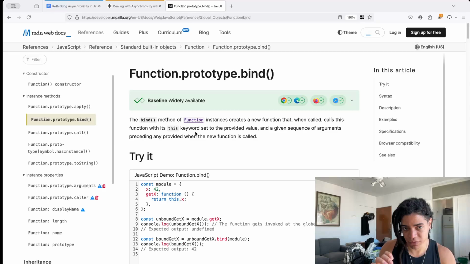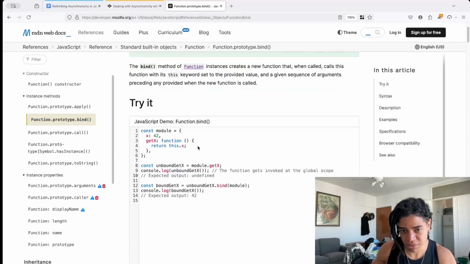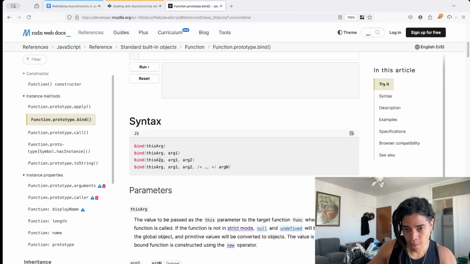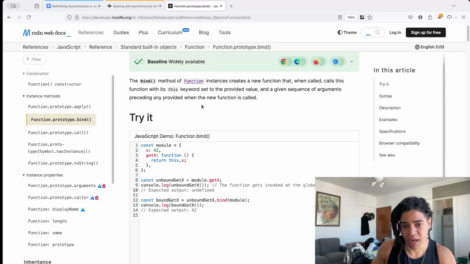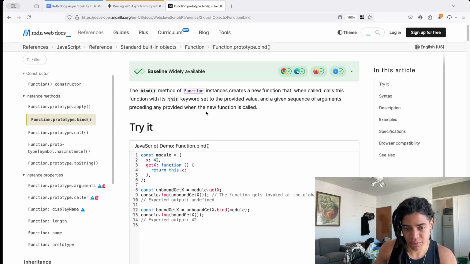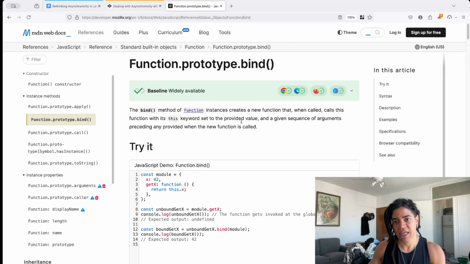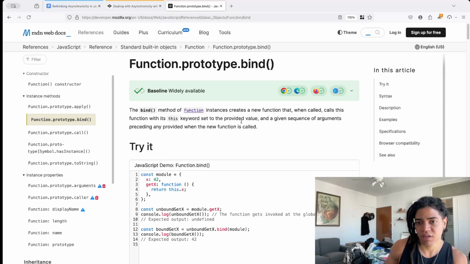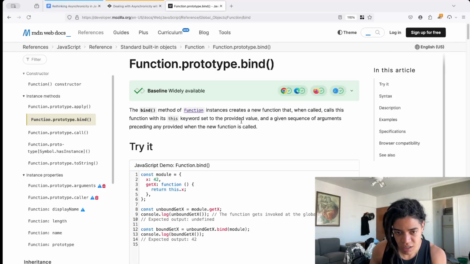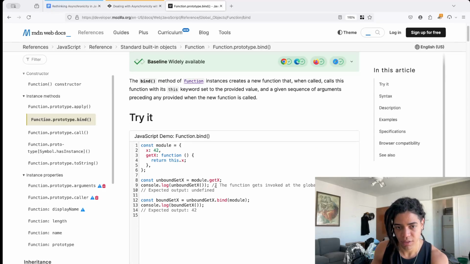This is interesting, because the bind function says, by the time you call this function, this is the value of this that I want to have inside of this function execution context.